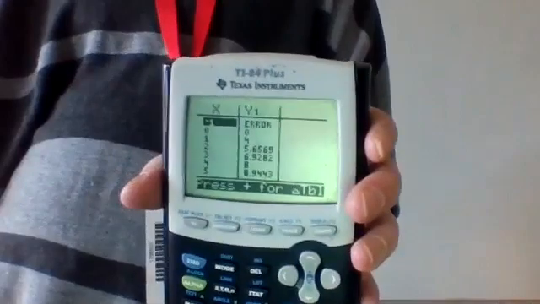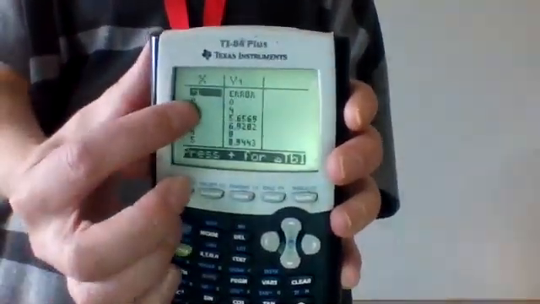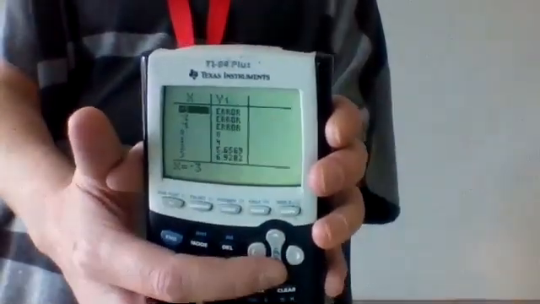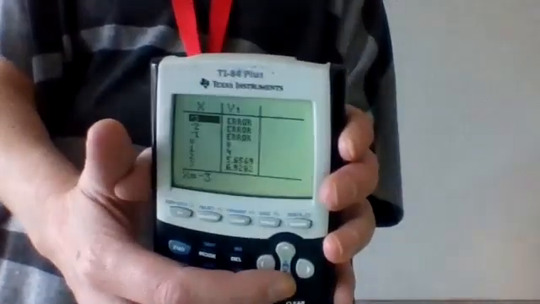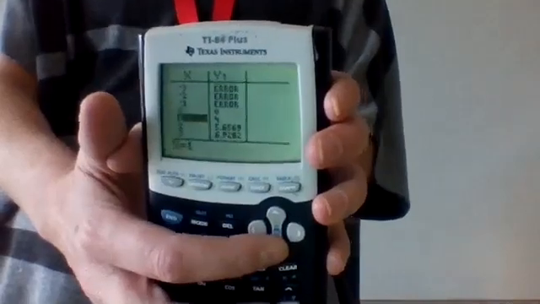Do you notice? Look what happens once you start getting where the x's are negative. It gives you errors in the y area. That's because that's not in the domain. That's not part of the graph, right? That's what that error means. So let's graph a couple of these points.